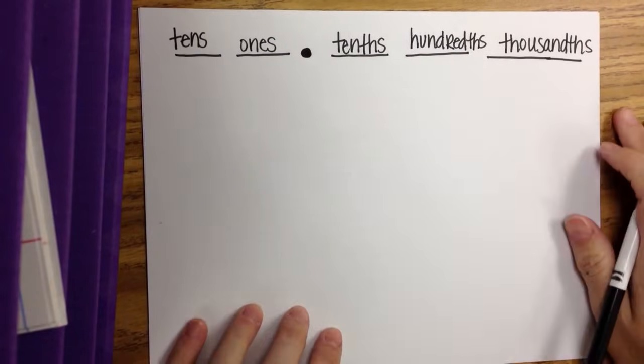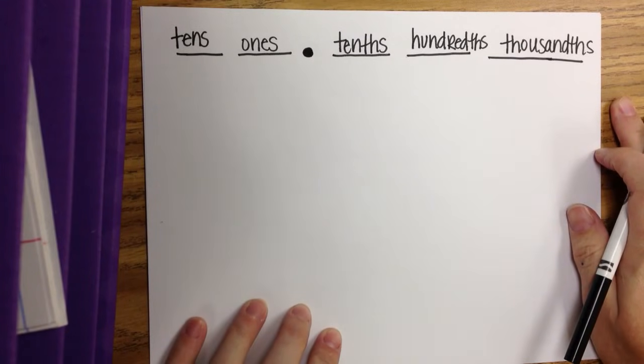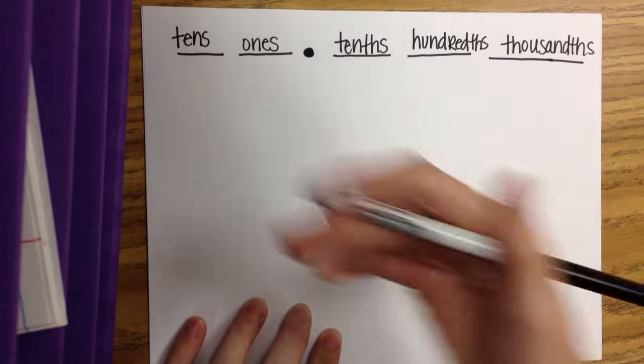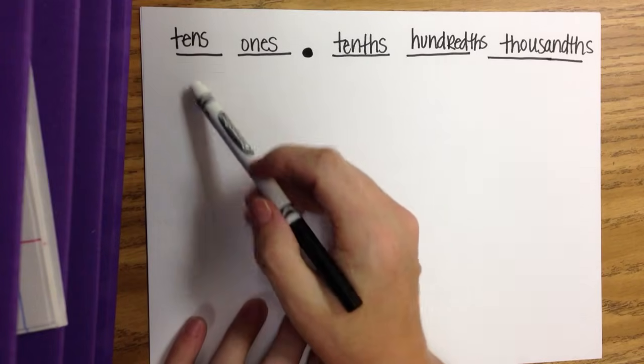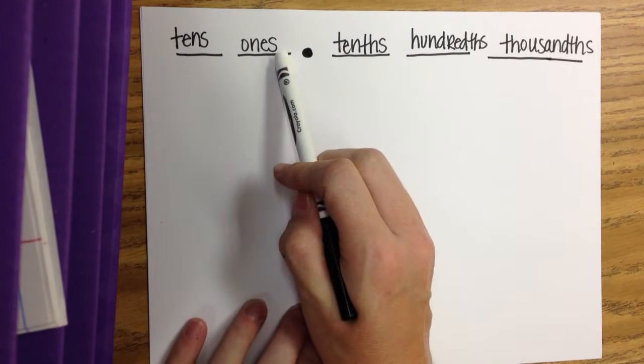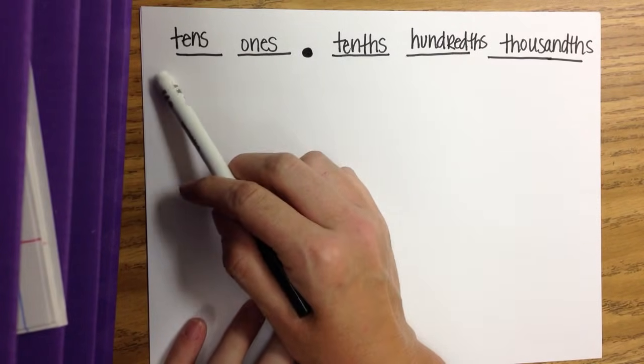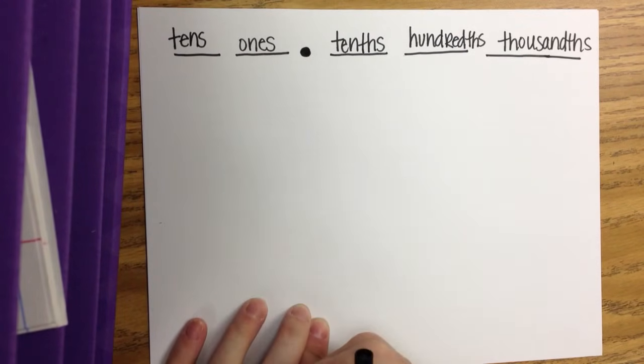In this video, we are going to talk about expanded form with multiplication when it includes a decimal number. So already on the paper, I have shown you the place value. So if our decimal point is here, the place value directly to the left is the ones or the whole, and then tens, hundreds, thousands, and so on to the left.